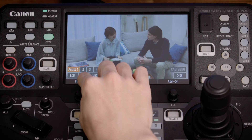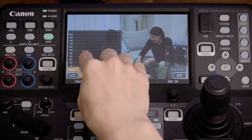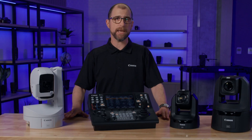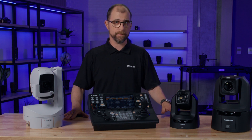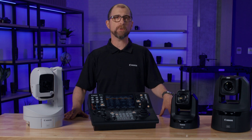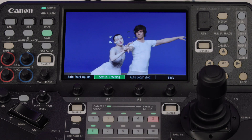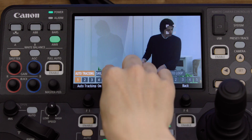This firmware also adds the ability to display the waveform, vector scope, marker display, and focus guide on the controller screen, giving the user more tools at their fingertips. To make multi-camera setups easier, you can now copy settings from one camera to another. We've also enhanced the RC-IP1000's ability to control the camera's auto-tracking application. Users with a full-licensed version can now use the touch screen to select tracking subjects and reposition the subject in the frame directly from the controller.